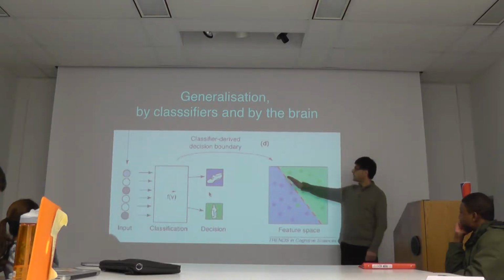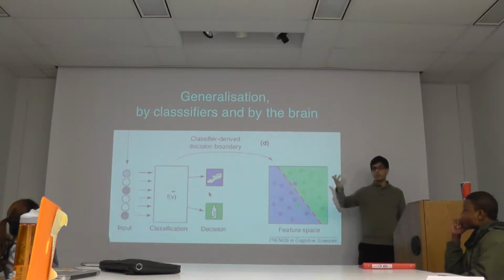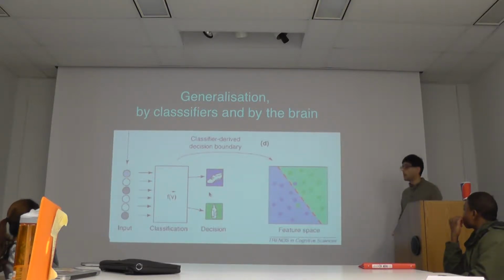And if it looks like it's on this line, then I'm going to say, yeah, it's a shoe. And so I'm generalizing to new stuff, right? I've never seen this before, but that's my answer. And of course, that's going to work sometimes, and sometimes it's not going to work.